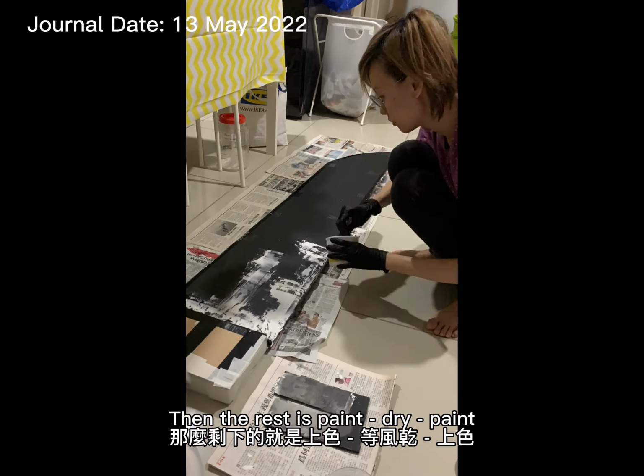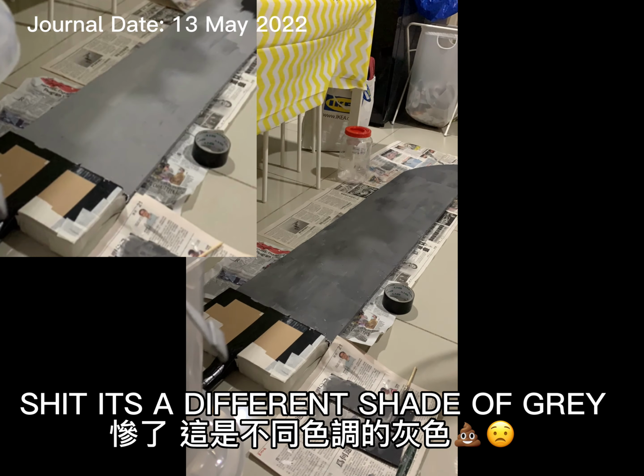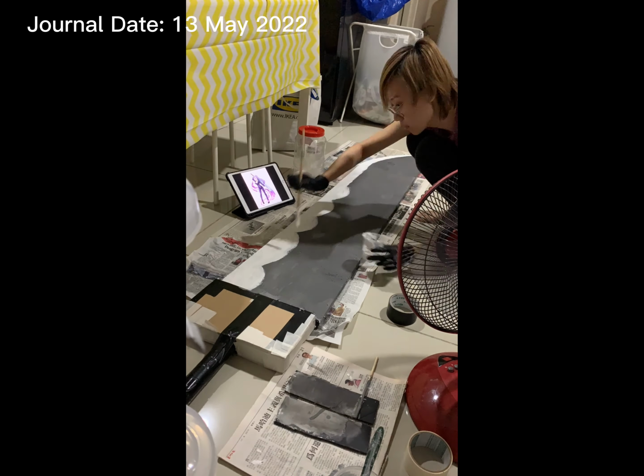Then the rest is paint, dry, paint, flip over, repeat the putty process, then paint, dry, paint. Oh shit, it's a different shade of grey! Just layer over it. Then draw and paint the blade. The overall is pretty much done.